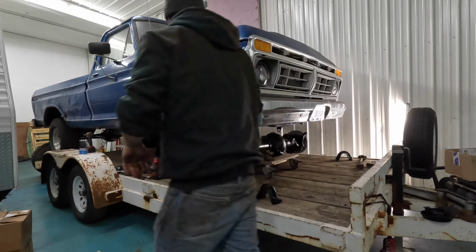I think it was $90 for two new springs. And these seem to be a progressive rate. I've got two, three coils here that are closer together. Supposedly it's supposed to make for a little bit softer ride, but then you still get your full weight capacity off the rest of it. So we'll see how this fits in here, or if I've got to do it some weird way.